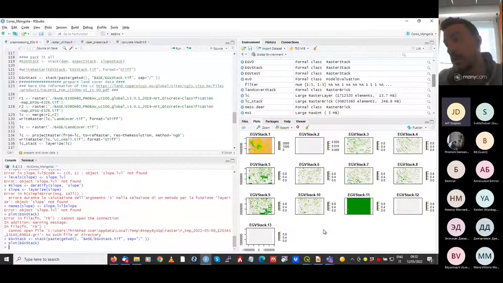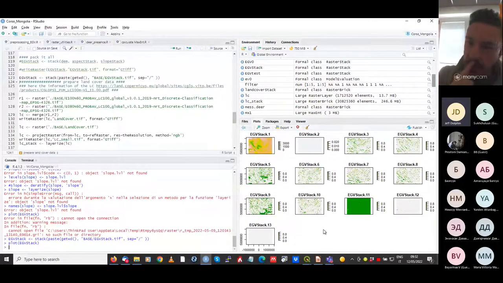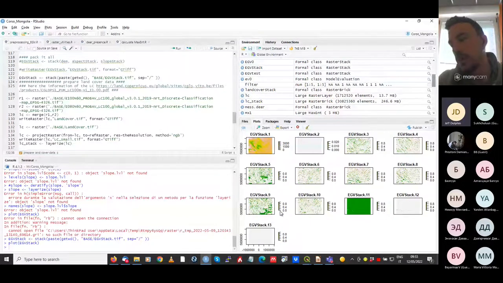I didn't load all of them, because we didn't have time, but once you know how to prepare your variable on one variable or two variables, so let's try with at least two or three. Remember what I told you before. You can prepare all your data set just testing in a smaller area, maybe also with a subset of ecogeographical variables. Okay, so at this time I didn't use all those climatic variables, but we could just download them on our computer, fix them as we did with the digital elevation model. So we project and fix the resolution of our variable, and then we can just pile them all together and create our stack.